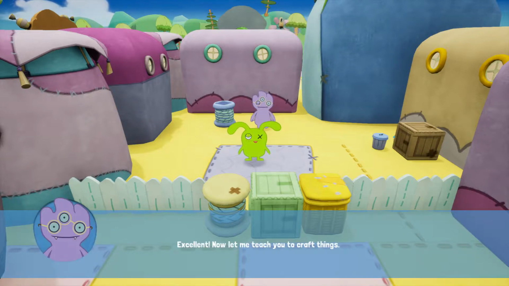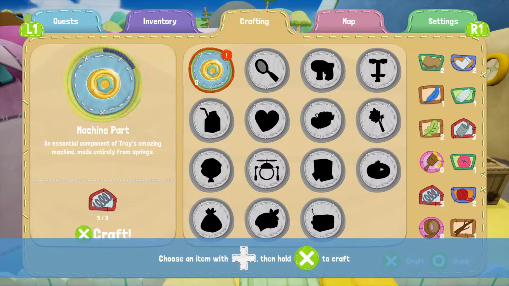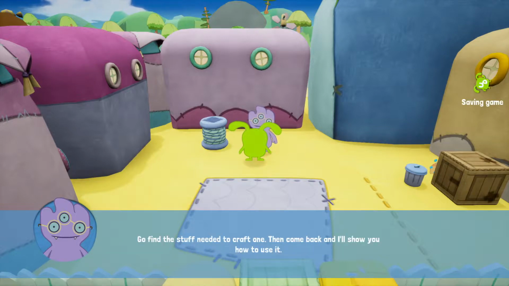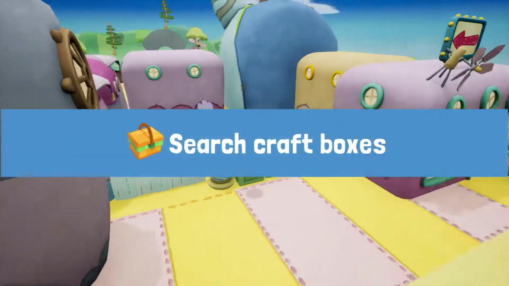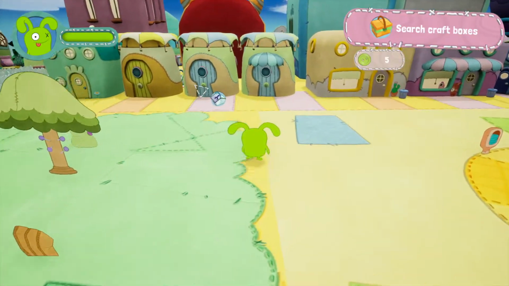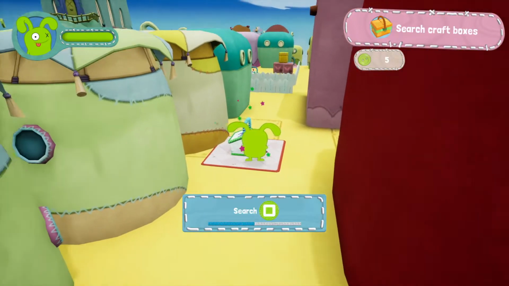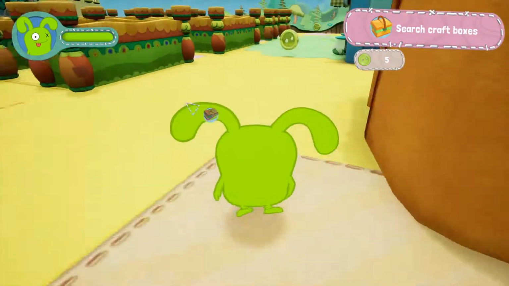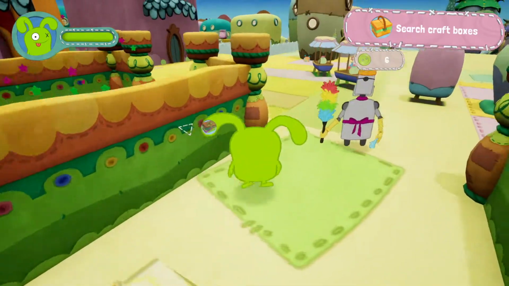There's also another thing here, so if you need to craft other stuff, you can craft machine parts, and you can craft search balloons. I need to find more crafting parts here, 1 second. So there are a lot of fetch quests in the game. That's the bulk of the game, is looking for things for people. Like, people say things like, hey, I need to find like 10 blueberries, and you'll go out and you'll pick up coins.